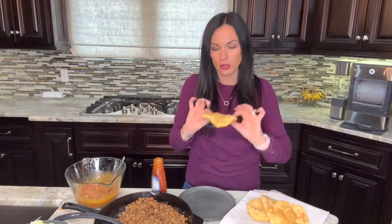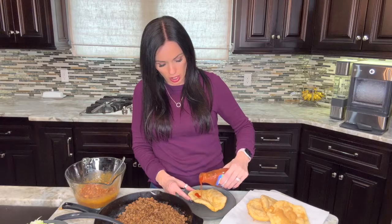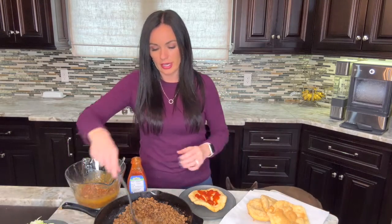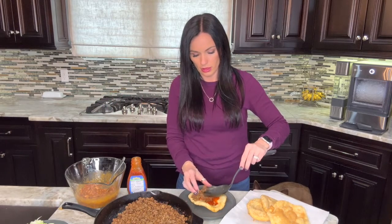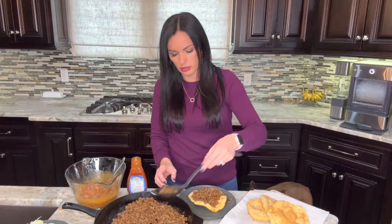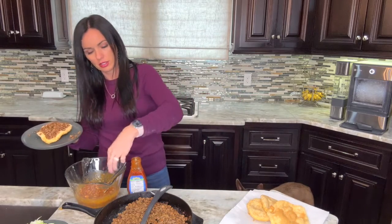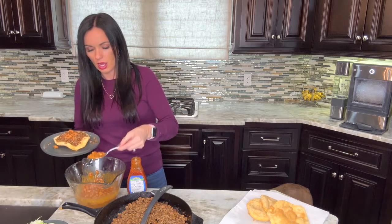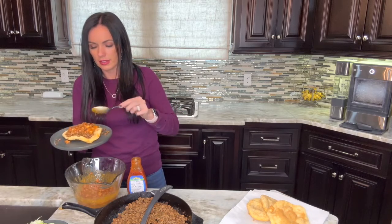You're just going to pick your fry bread. I'm going to start by drizzling some taco sauce right on the fry bread. Then we're going to add our taco meat that we made. I'm so excited. It all smells so good and I'm starving. And then we're going to top it with some beans. Oh, I just got a little taco sauce on my finger. Oh, it looks so good. I'm excited, friends. Look at that.